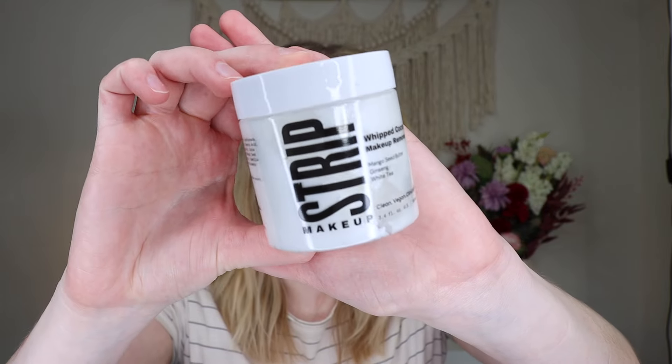This looks fun — it's kind of shimmery and iridescent. Because it's whipped coconut, it also has mango seed butter, ginseng, and white tea. It definitely just smells like coconut — really good, very coconutty and yummy, kind of fruity coconut, probably because of the mango seed butter. I'm very curious to try this, because the consistency is a lot closer to Pond's than most cleansing butters. It's an oil-based whipped coconut cream that melts away makeup as it moisturizes, plumps, softens, and evens your complexion. Very interesting product to try out.